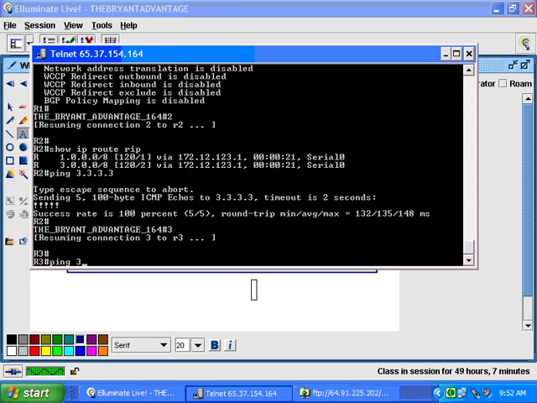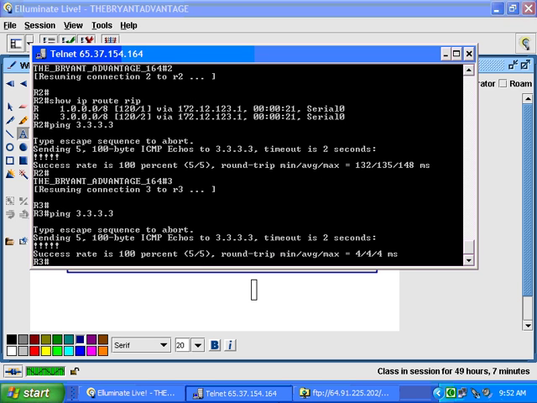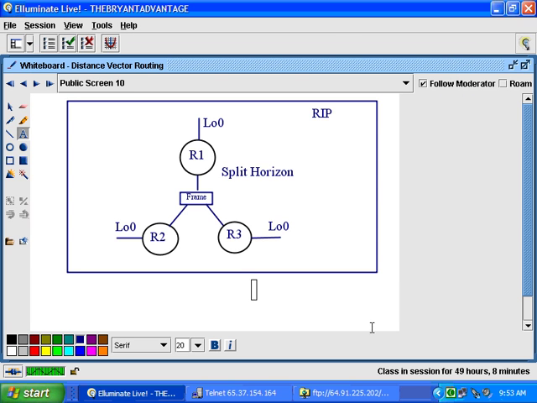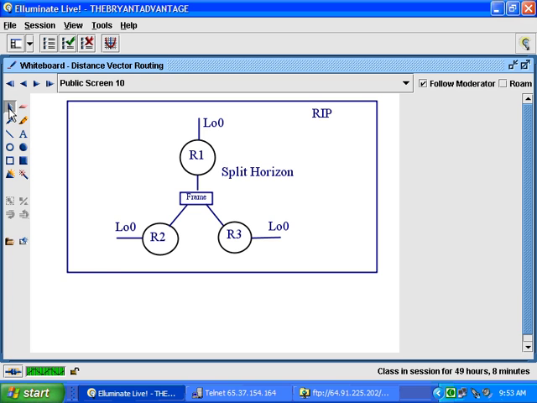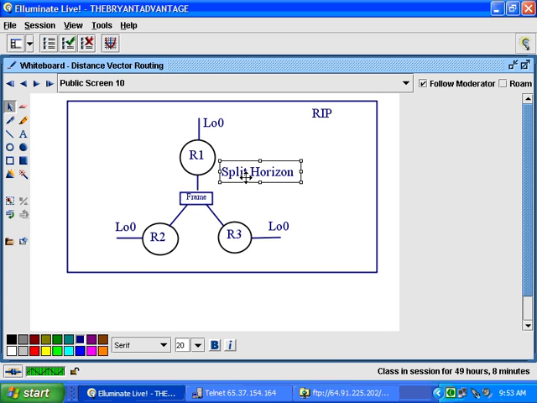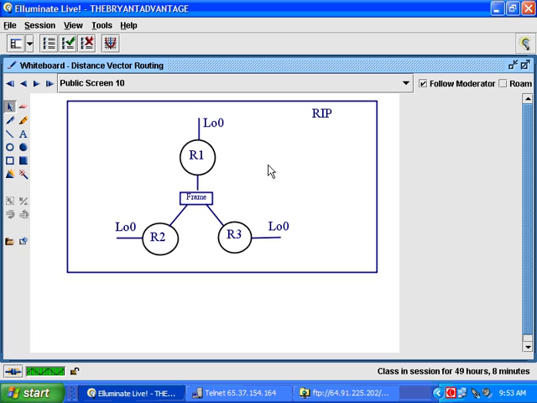But you see what we did when we had a problem. We tested our basic IP connectivity before we got too fancy and started adding a lot of other stuff on. And as soon as we saw a problem when the pings didn't go through, we ran a debug to see what was going on with the routing advertisements. Now granted, you may have noticed this right away when we started. You might have said immediately, well, split horizon's going to be a problem. But that's where we separate the real network administrators from the wannabes, is with debug commands, because we know now exactly what is going on.